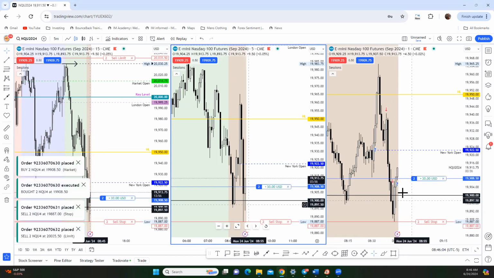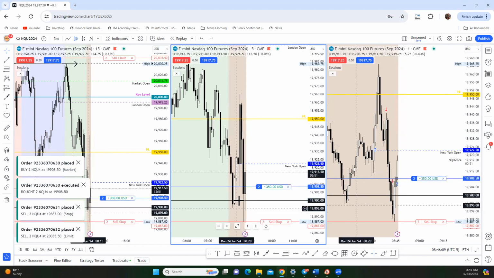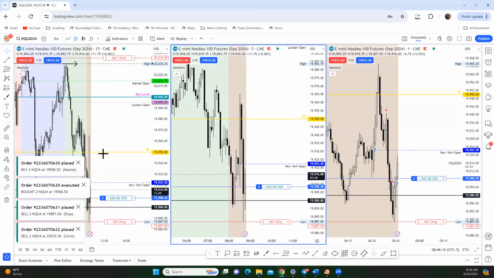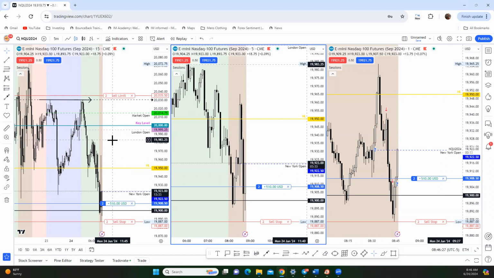Okay, so rain up a little bit, but below New York Open after a liquidity grab, we'll see. They can take this to the upside. 19,080, 20. So we'll see how this responds here in New York. But based off how the 4 hour looks and the 1 hour, I feel like we're in a good spot being at 19,000.